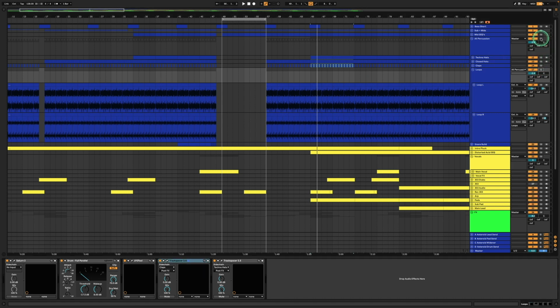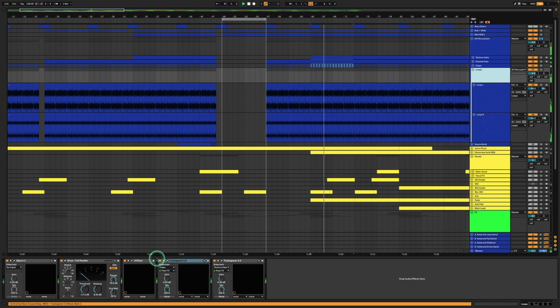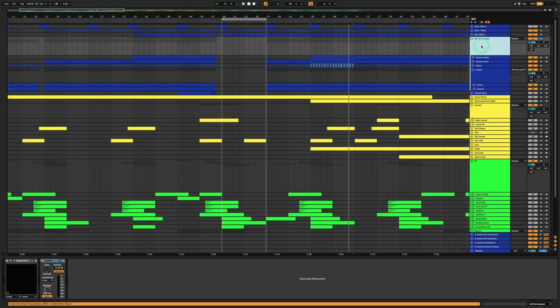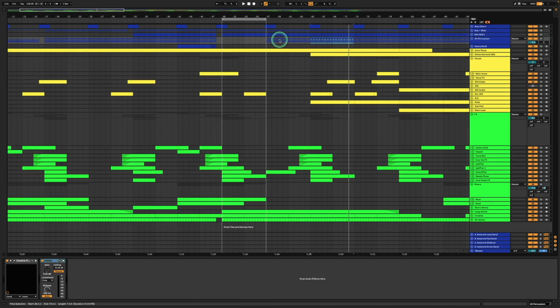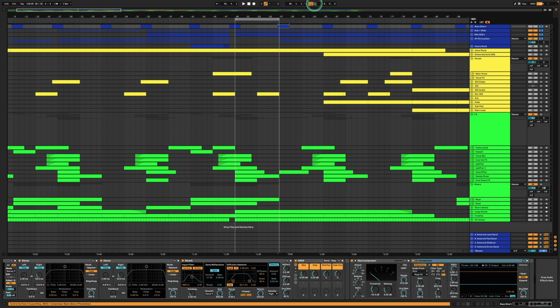So if we listen to all of the percussion together, as you can hear, it just creates a little bit of space between the claps, the techno hats, and the loops. Alright, so on all percussion, as I mentioned earlier, I just have the filter and the limiters just to keep things in check. So if we listen to the bass, the subs and mids, mid sequences and percussion, it sounds like this.